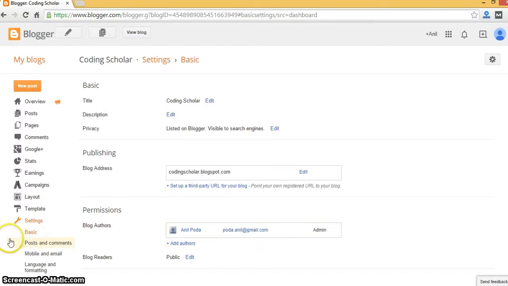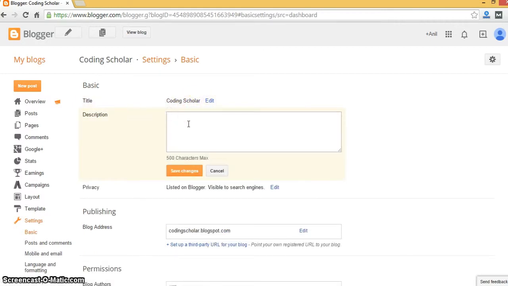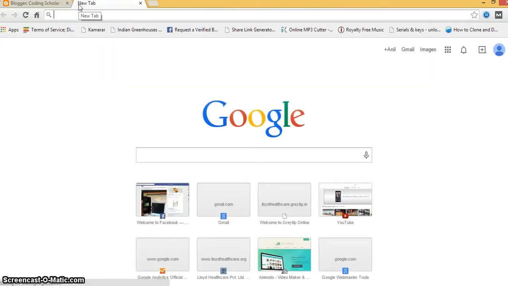As you can see, we have different settings like basic, posts, comments, mobile and email, search preferences, etc. Under basic, we see the title Coding Scholar, and we need to give some description. This is very important because if you search for any website in Google, you will see a snippet, a description about the website. For example, I will show my blog.